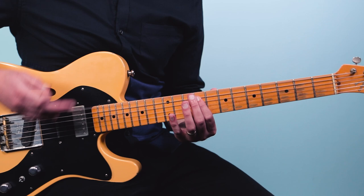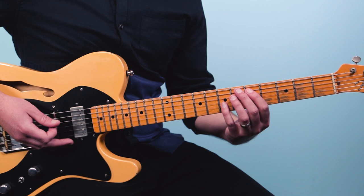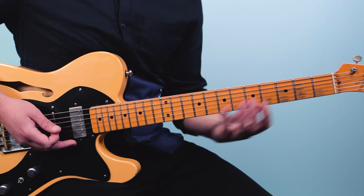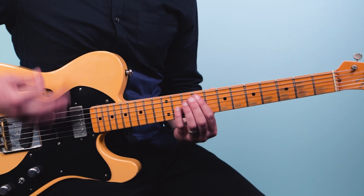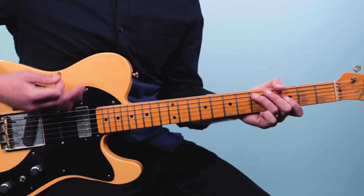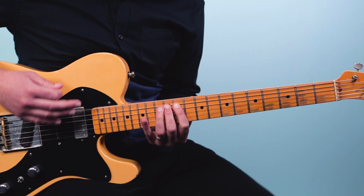Okay, and that would replace this in the riff, right? So it's like, then I go down to 5 and 2 here. Now, sometimes you'll see Page, he'll put an octave here. You can do that as well, 9 and 11. And that's a cool sound as well. That would go like this. And so on and so on.